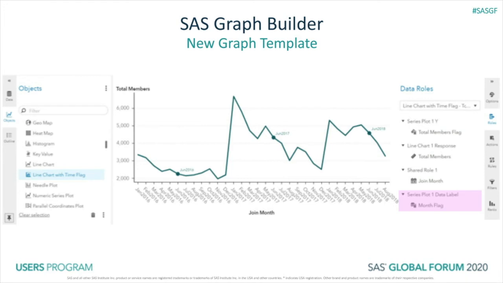The roles on the right-hand side, as you can see, are very similar to any other object you'd use. At the bottom, we've got the data label we added. In this example, we've chosen to flag up June of each year. So we've got June 2016, 17, and 18 highlighted as markers. Essentially, you could have put any data into that to highlight whatever was required.